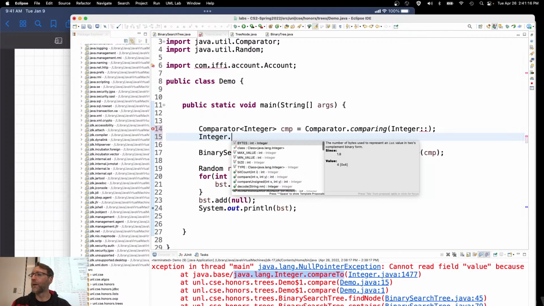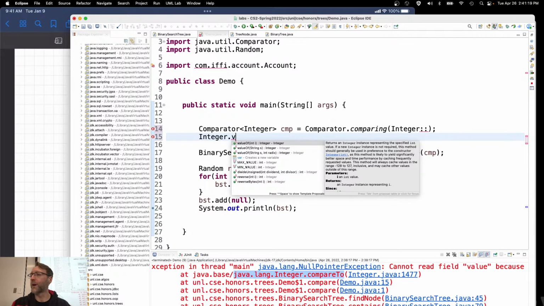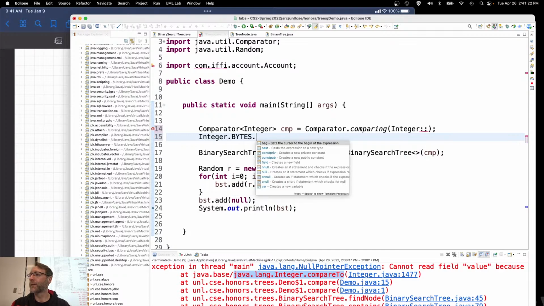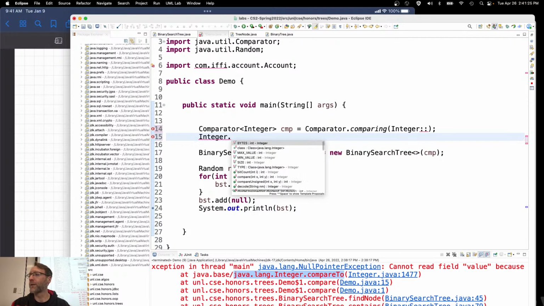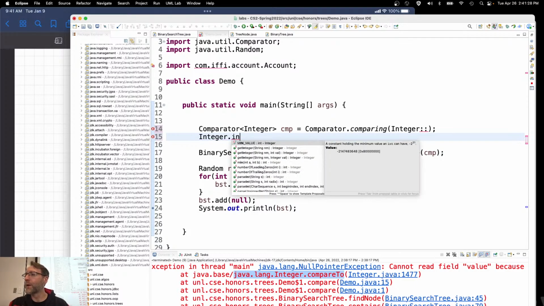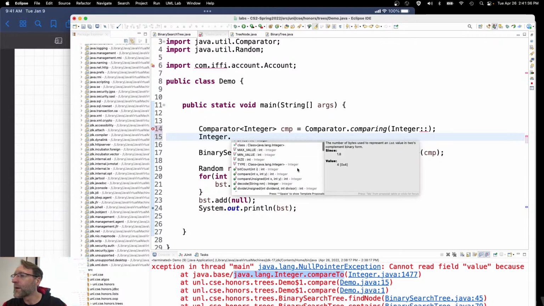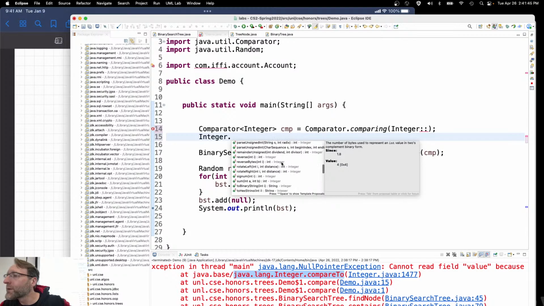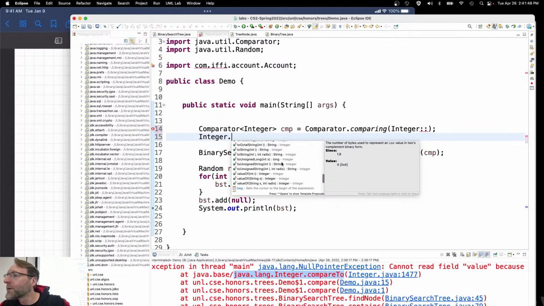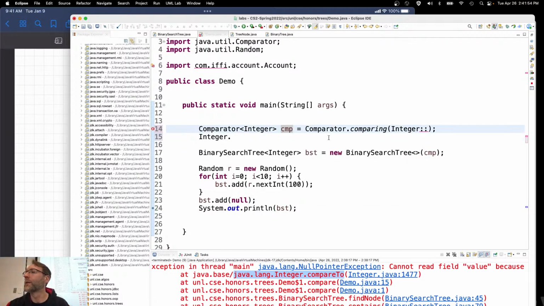Integer dot value of. No, it's not value of. So dot. How do I get the integer dot int val? There is, but it won't return the actual int val. Nope. Dot double val dot. Get integer. Nope. Those are static methods. Parse, reverse, signum, toString. Oh, I'm not going to be able to do this then, am I? Fine. Integer dot.